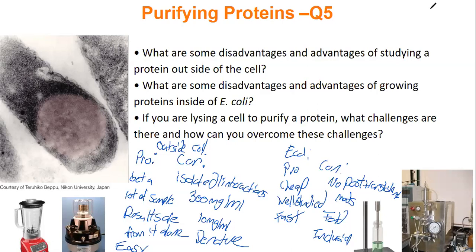Usually though, what you do if you've never done this experiment before is you shake the E. coli till they get to a certain density, and then you induce, and then you time it out. You do this based on other people's experiments, because E. coli, like I said, is so well studied that you have a generally good time frame to know when things are optimal. Again, it's a little bit trial and error, but usually you can look up protocols for that, no problem.